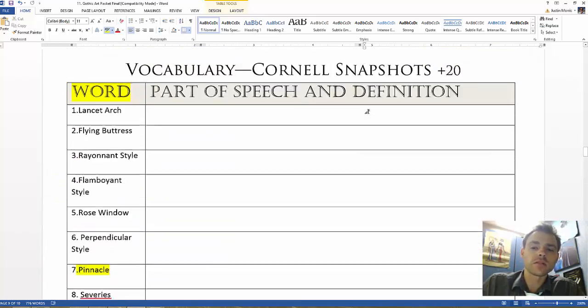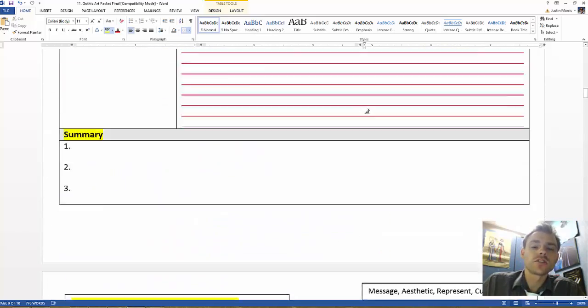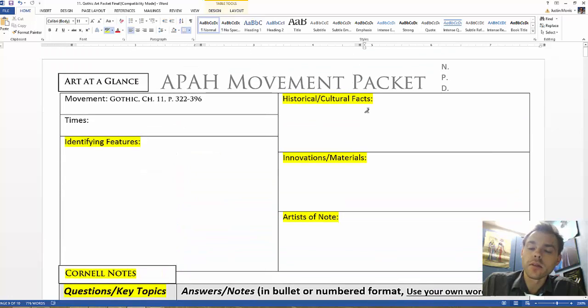Scrolling all the way back up to the top, notice that there are five pages. How many days of the week are there? You should do one of these a day. You should do at least half of it in class, if not more. And you won't have a whole lot of homework, except for what you need to read in order to be confident in the test. Well, that concludes the tutorial on how to do the AP Art History art movement packets.